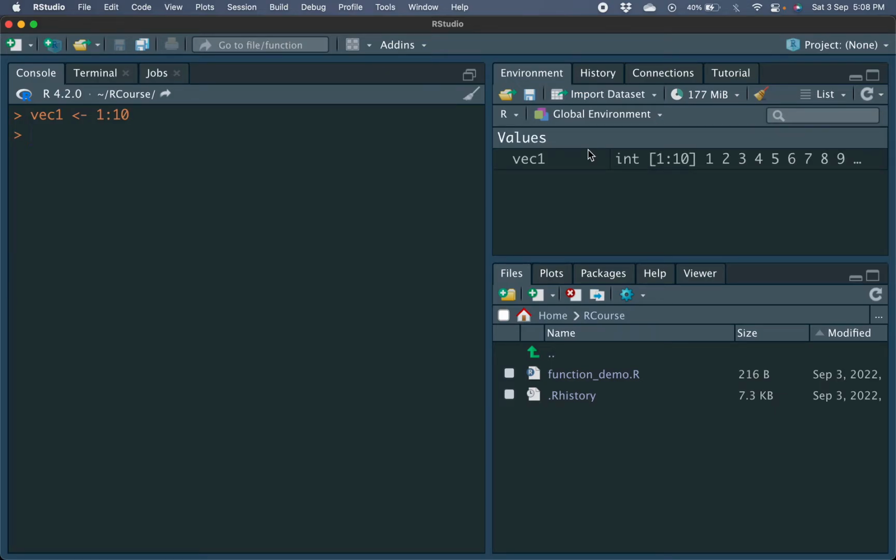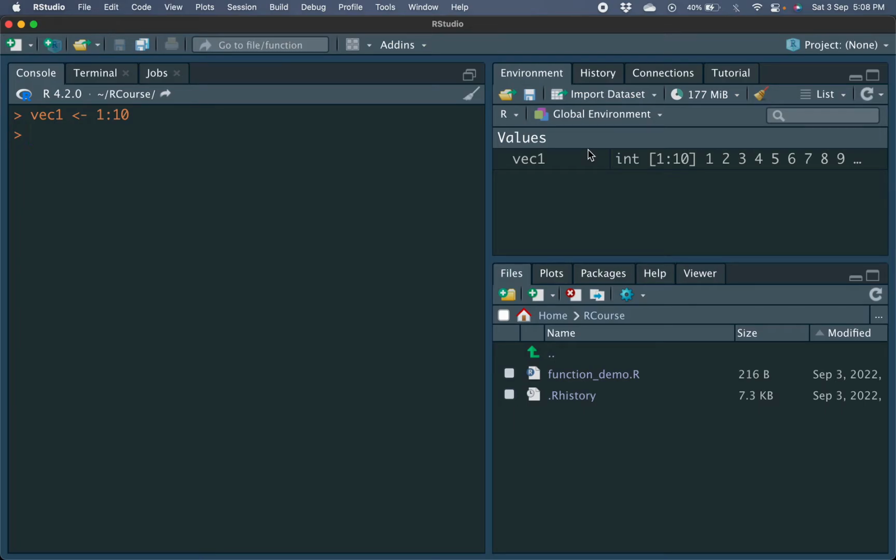Now, for any of these control structures, whether these are if-else statements, loops, functions, or even some higher abstract quantities, what we need to know is their syntax. How exactly do we write them? For the time being, we are doing everything in the console. When you write them in a script, it's more straightforward. You can arrange things in different orders, or you can manage the spaces as per your need. But when we're writing it in the console, there are a few things we need to be careful about.